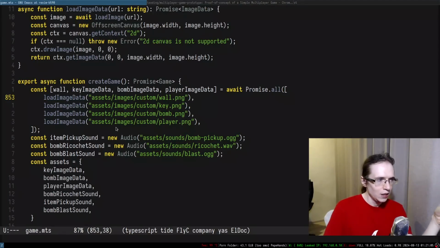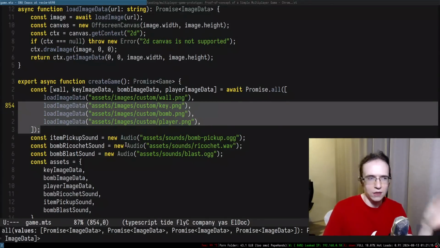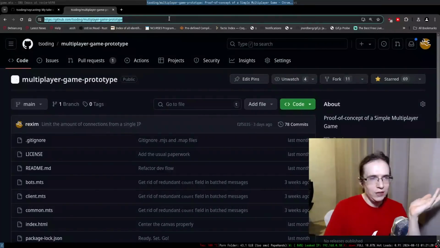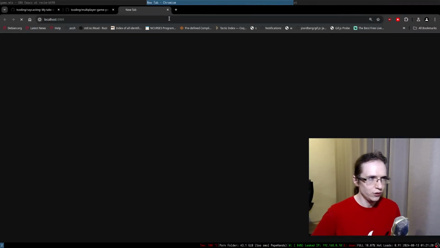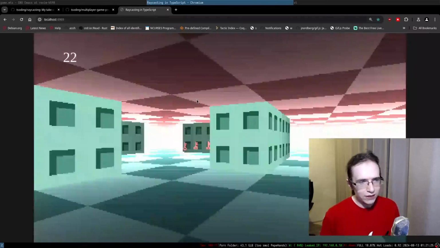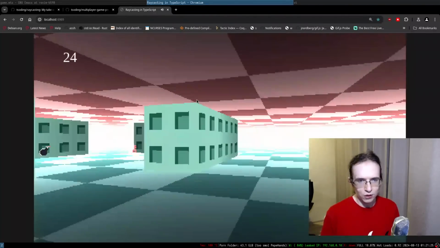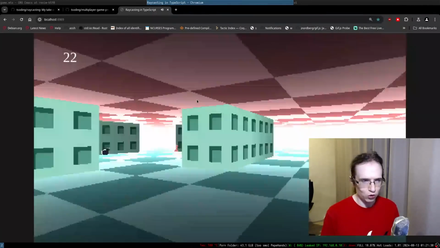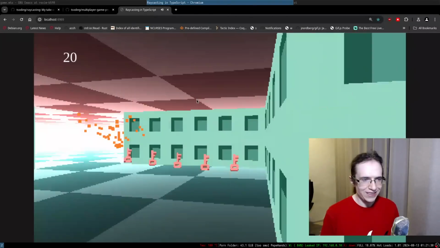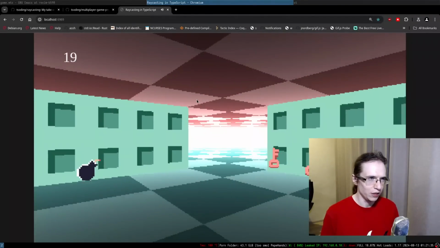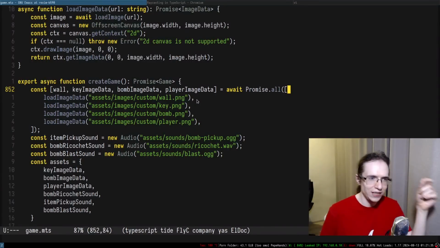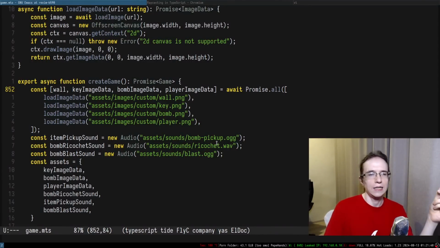So obviously, there is some state of the game that is shared between the client and the server, and there is some state of the game that is purely client-side, like for example the specific images and stuff like that. And for instance, we also have the particle effects, right? You can have particles, and obviously keeping track of the particle positions on a server is kind of a dumb idea. There are too many particles and their exact position is not really important for the gameplay. So I think particles are going to be purely client-side.